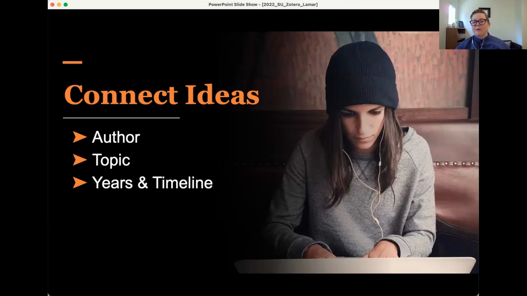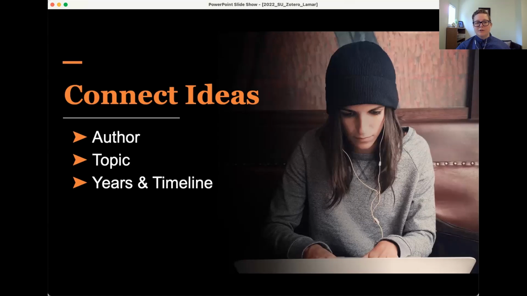Is Zotero an online software, or is it one we need to download? Both. You can use it online in a web browser, or it is something that you can download. And it is available for PC or Mac. You can also download it on your phone. I don't know how useful a phone would be, but I think they also have one for iPad. So great question.